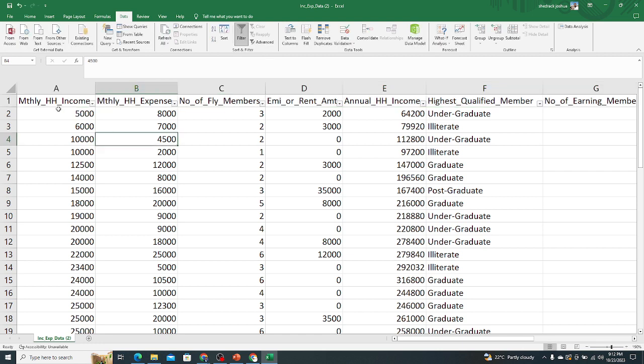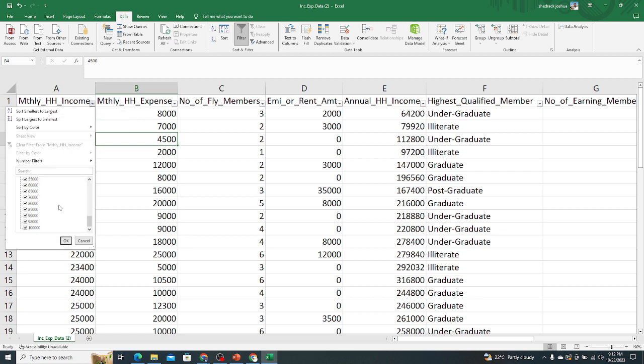So the first method involves you going through each variable and checking if we have any blanks.